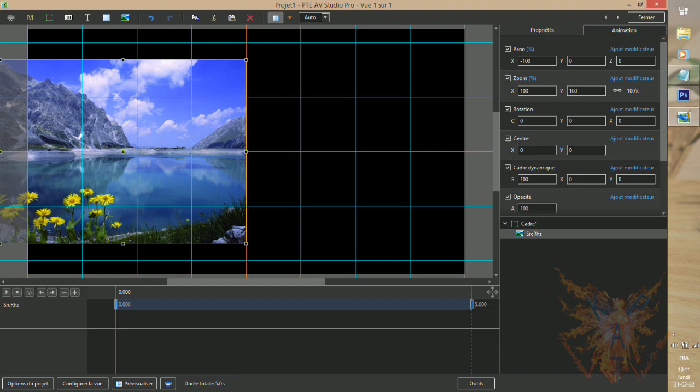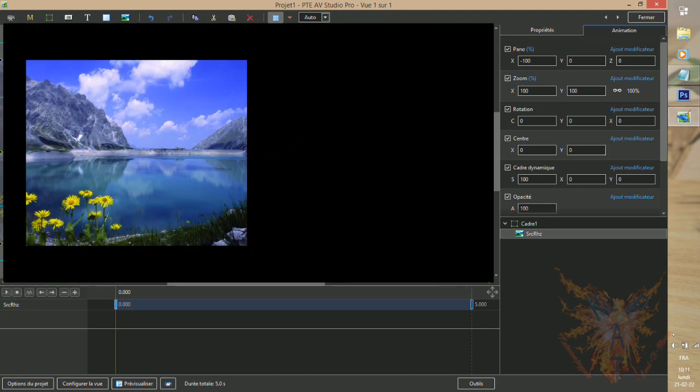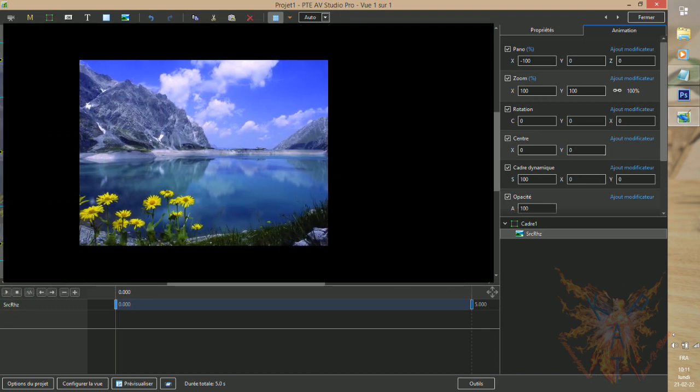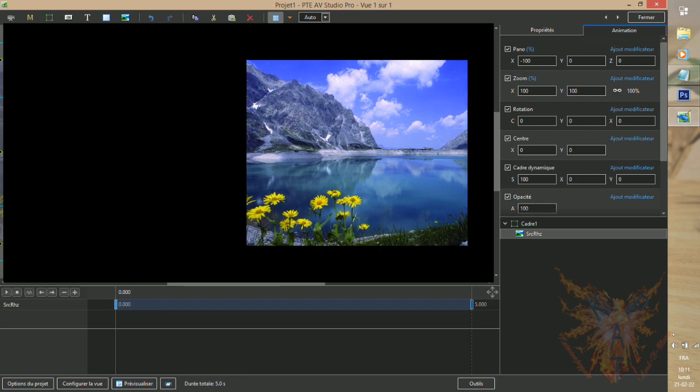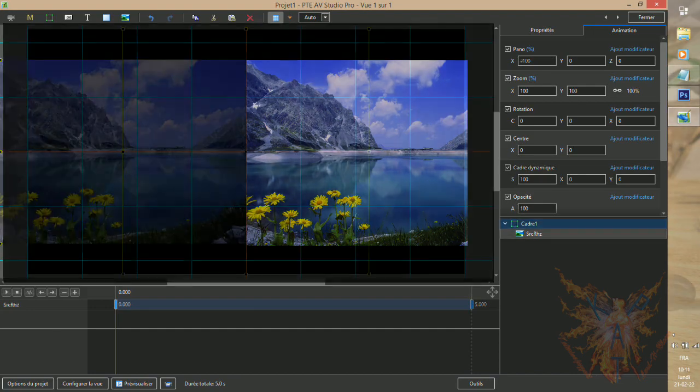In short, now our image depends on the frame, which is square, and you must also have noticed that your image has been resized to be adjusted to the size of the frame, and therefore, its position is different. Replay your animation. Indeed, the animation no longer starts in the center of the frame, but we see, more or less, 3/4 of it, which is also the case at the end.